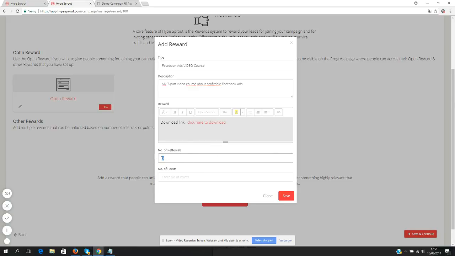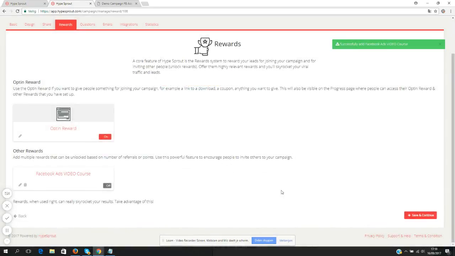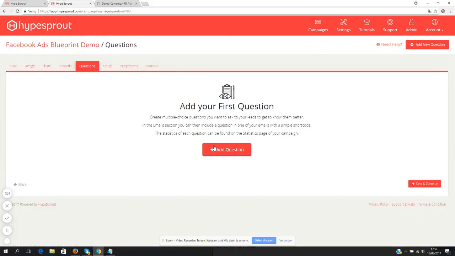So as soon as someone has 5 referrals, this reward will be unlocked and people will be able to access this on their page. The system is also going to send out an email. As soon as someone unlocks a reward, they will get an email with a message that you can customize. You can just include the download link in the email as well. Just click save. And you turn it on here to make sure it's on, and save and continue.